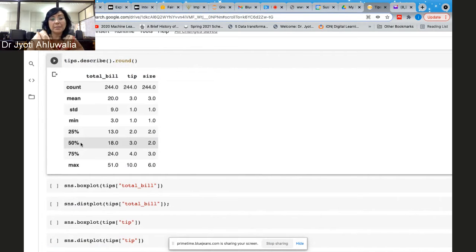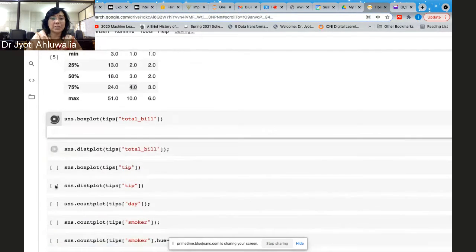Also, it gives us the medians and the quartiles. So this means that around 50% of the people who come to the restaurant from which this data set is drawn pay less than $18 for their dinner or lunch, and the average tip size is 3. So 50% of the people pay less than $3, and 50% of the people pay between $3 and $10. And here the 75th percentile, or quartile 3, is 4, which means that 25% of the people pay between $4 and $10. Right? Let's go forward and build some visualizations now that we know a lot about the data.